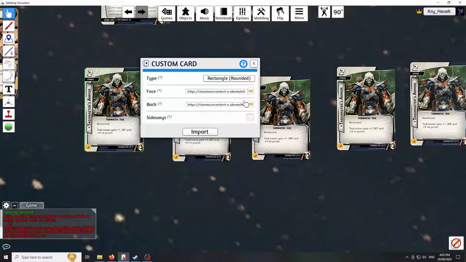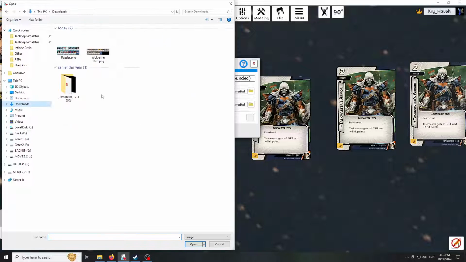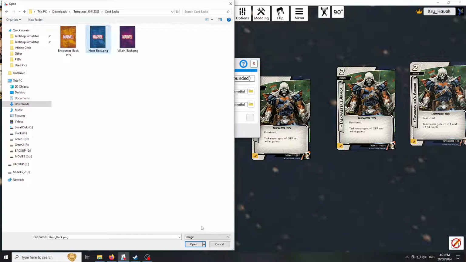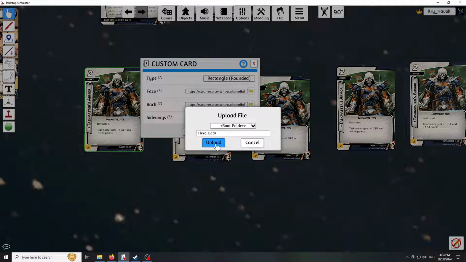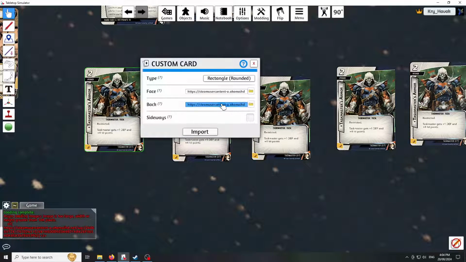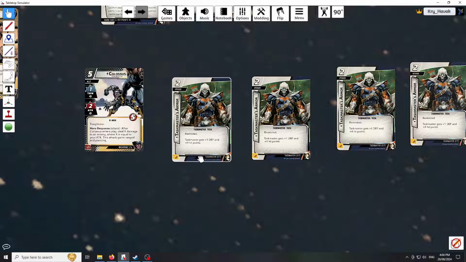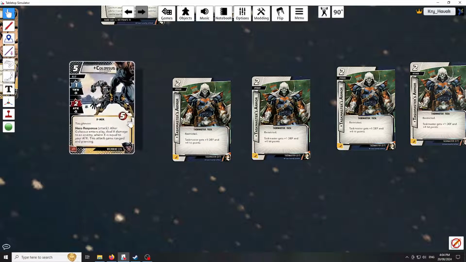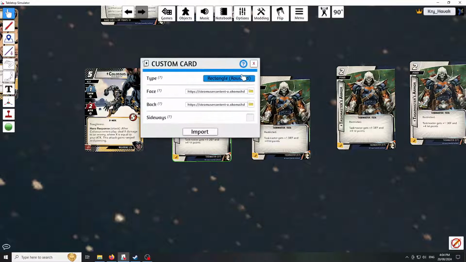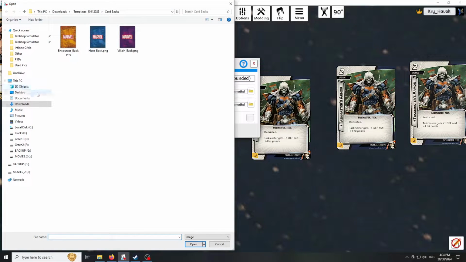Anyway, so there's the front one, and then the back one, you just go and grab the back card, the back of the card. And what I do is, if I'm doing a hero, I upload one copy of the back card and then highlight the field, and you notice that it highlights the whole thing for you, and then just do Control-C. So there's the Colossus card. And if I want to go do the other one, I don't have to grab the card back anymore. I can just go straight back to Wolverine.